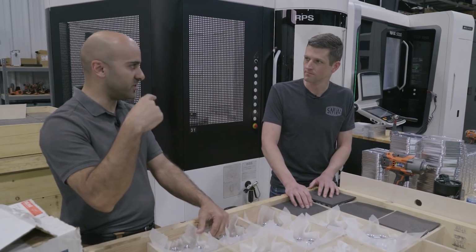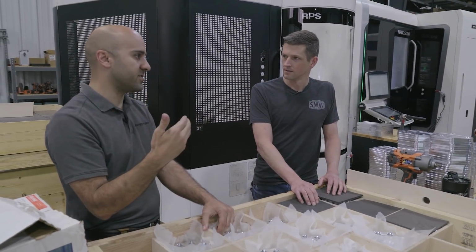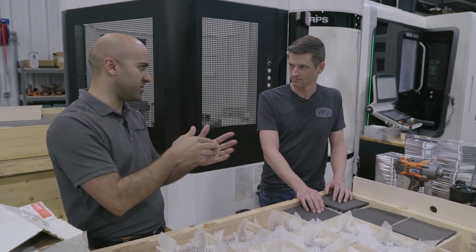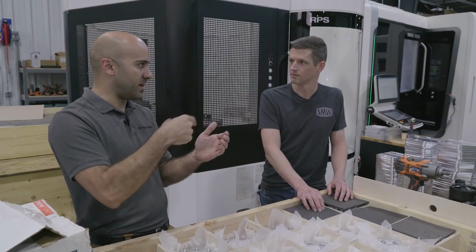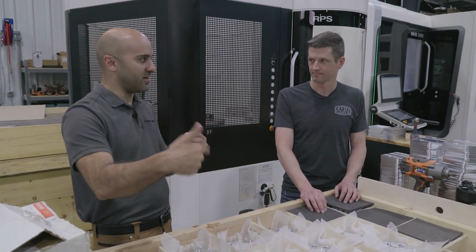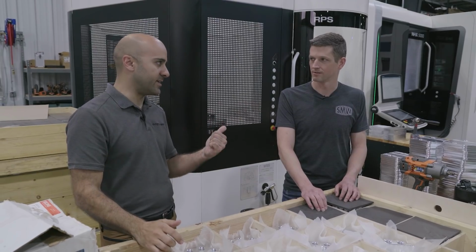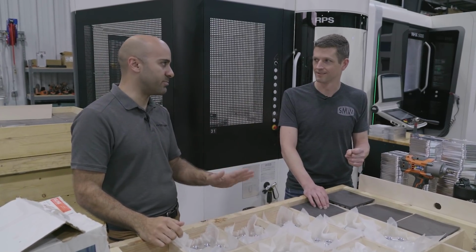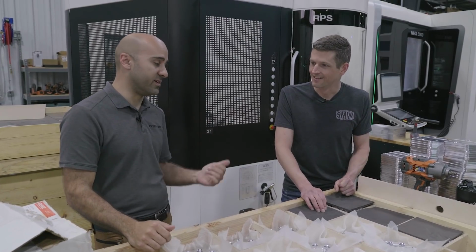Especially working with steel, you would take that first finish pass, and let's say you do one hole, but you don't do the next hole because you measured that one. Well, the next time you run that hole, it's going to grow more than that next hole that didn't have that first pass. Sure. Not on here. They just hit that size every time, no matter how many times I reran the program. So the repeatability of this thing's just been nuts.